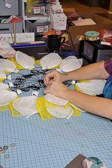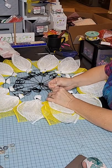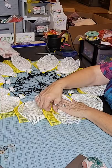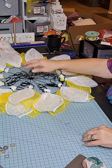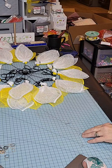We had a different brand and it was too hard to use. I'm sure like everything else, there are a ton of different brands. Look how pretty that is. Doing that yellow and white together. Oh, I bet.